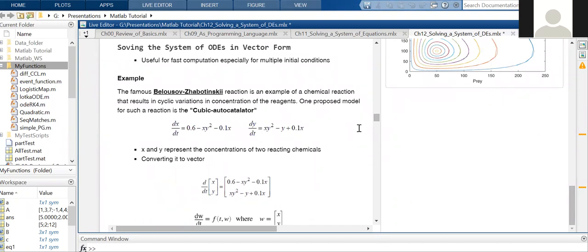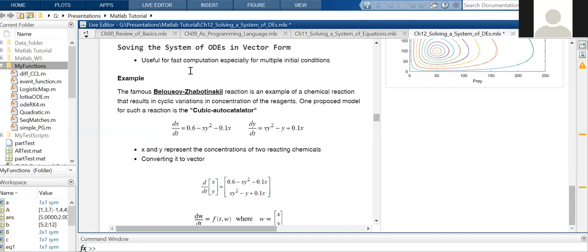This will be useful if you convert that into vector form. It's kind of similar, but if you have a larger system of differential equations, the solving or computational time requirement can be reduced if you convert that into the vector form.